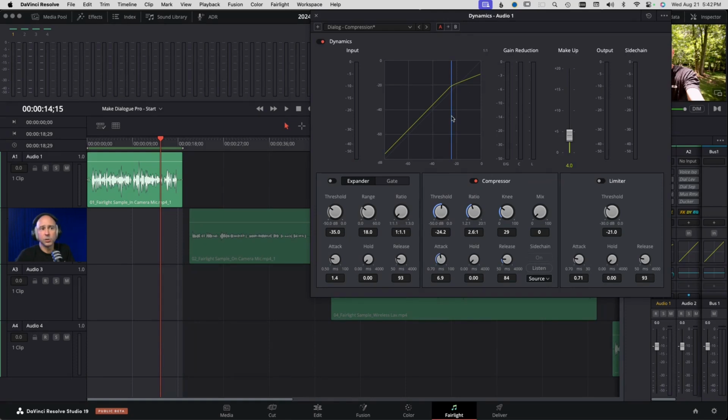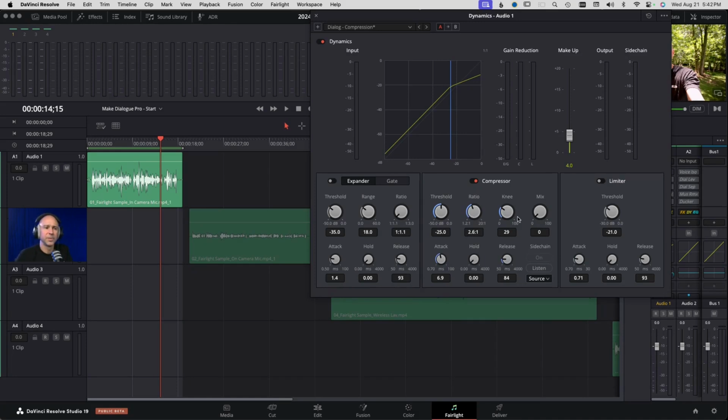Now, if you needed to adjust the compressor to have it start earlier, you could just take your threshold and drop it back. And this is the dB level at which it's going to start to kick in. So we're around 24 or whatever. We'll leave it there, 25. For your ratio, that just says how much do we want to reduce the louder parts of our audio. Generally for dialogue, you want to go somewhere between 2 to 1 and 3 to 1, and that should work out just fine.